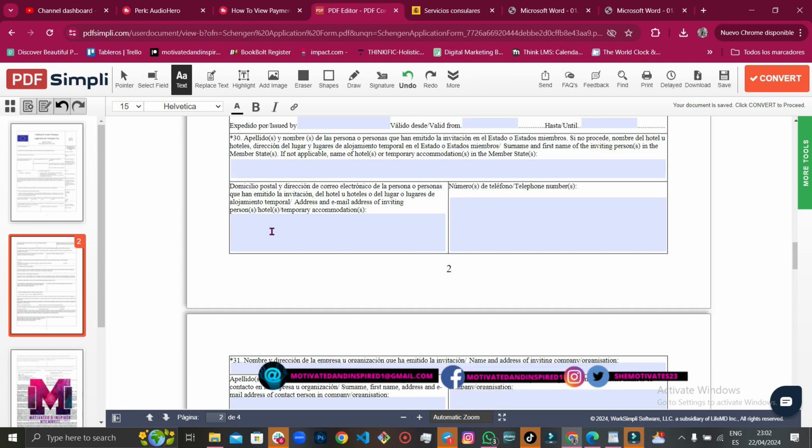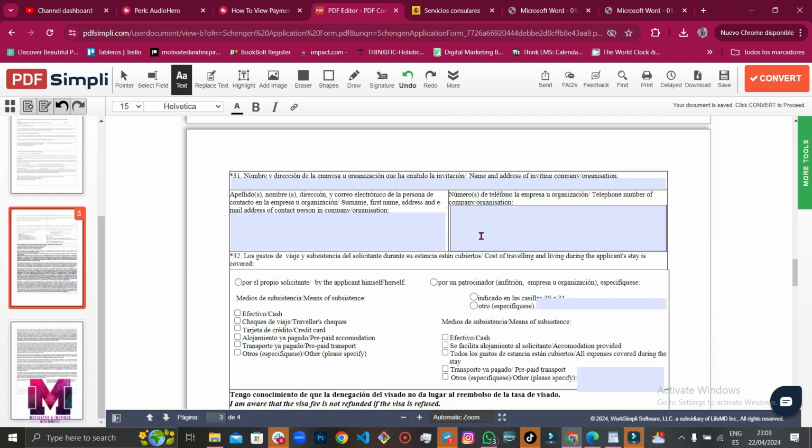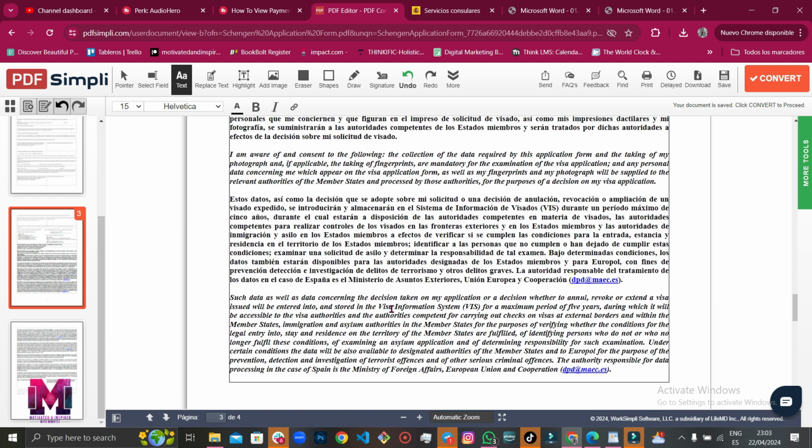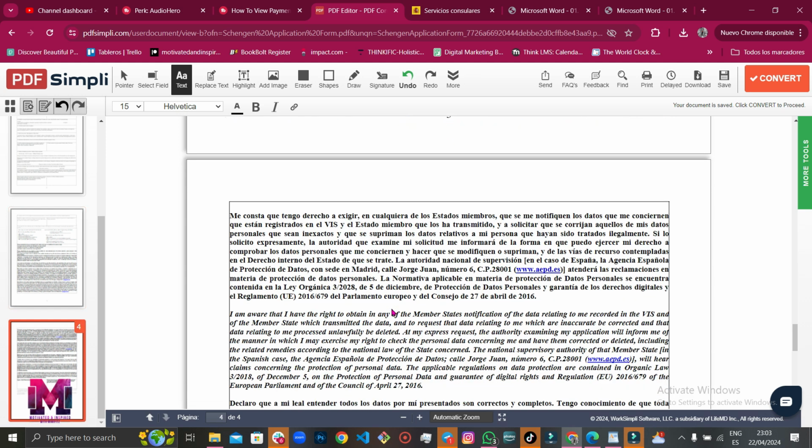I put my home address here, which I share with my husband, and it's legal in all his documents, stating that he is at this address and I'm at this address, so that's okay. And then I put my telephone number there again, and we don't have to answer this section. In my case, I don't have to. So if you're a spouse, it's the same thing for you.